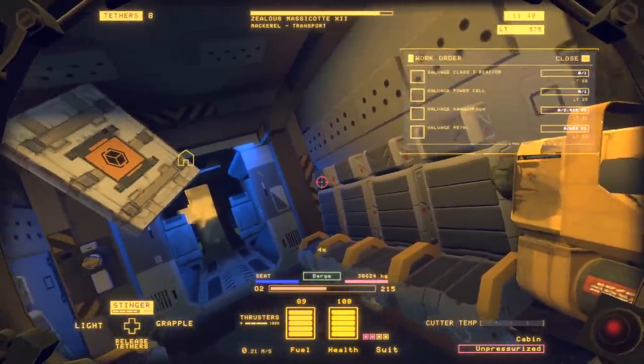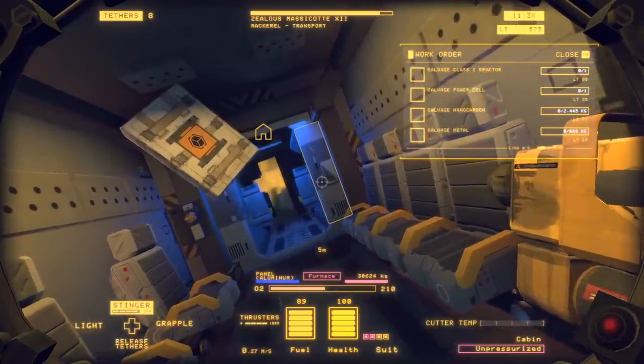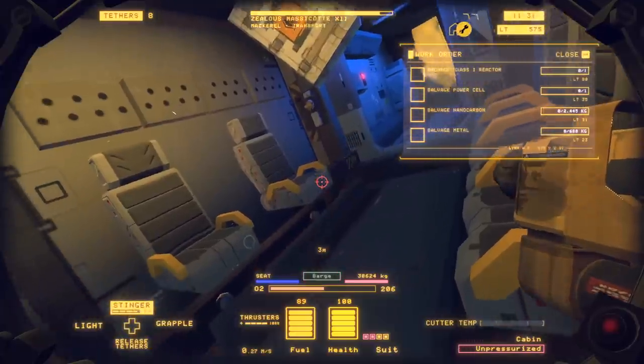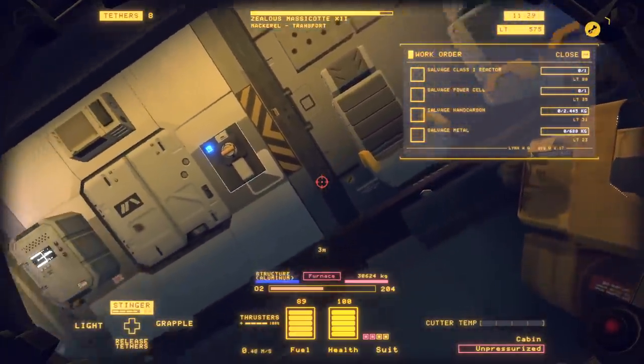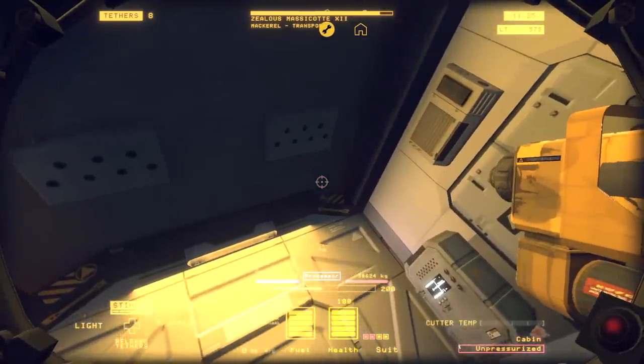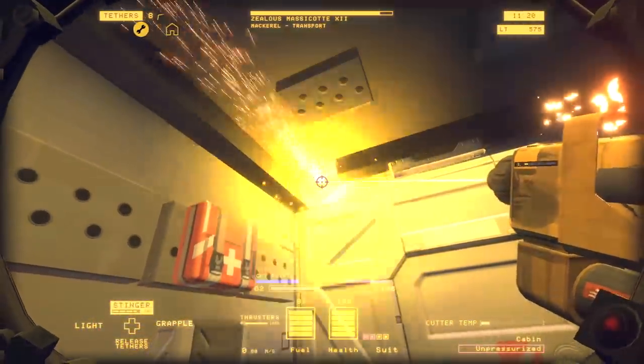Perfect. The other thing you want to look at is your work orders. This is really all that's important if you're trying to get upgrades. LTs are going to be your Lynx tokens. You need those in order to buy upgrades and get better tools and eventually accomplish your financial freedom. So definitely pay attention to those as time goes along.